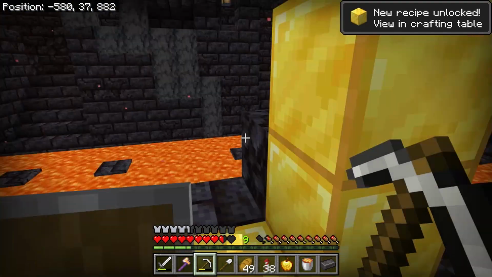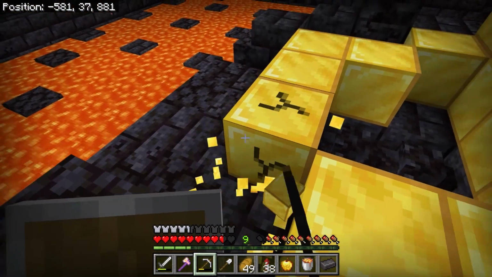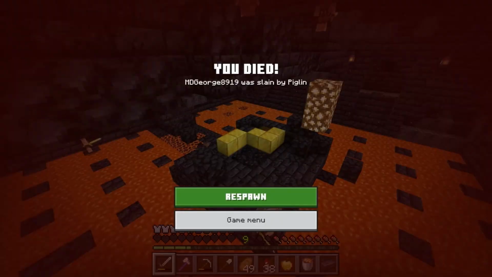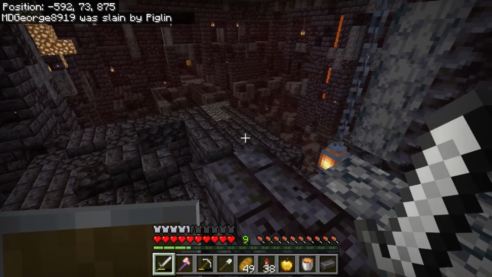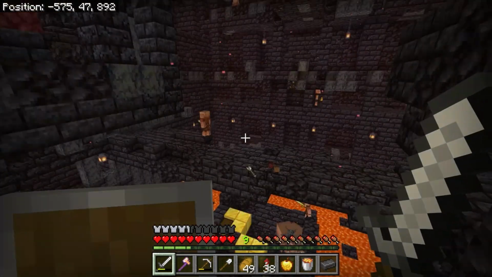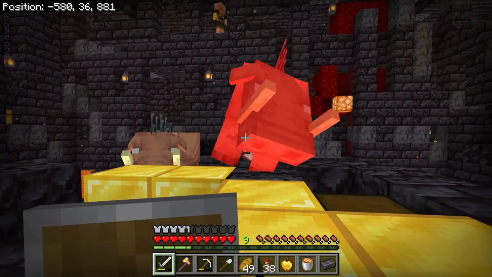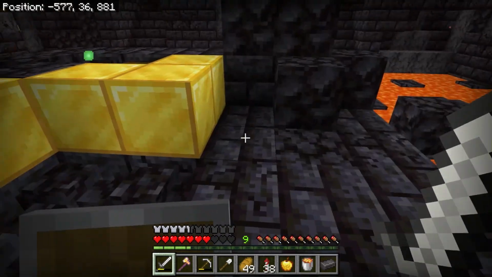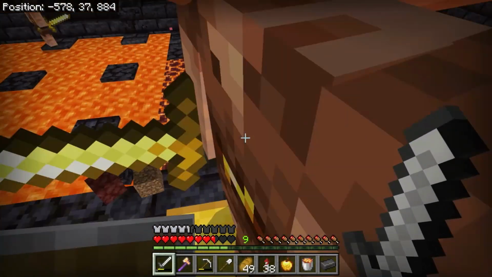Time to anger all the piglins. I most definitely did not think that through. Yep, I got killed straight away. It's okay though, I set my spawn point right in the bastion. Oh! Didn't expect you to spawn. Yeah! Okay, I got my gold blocks back, which is good.